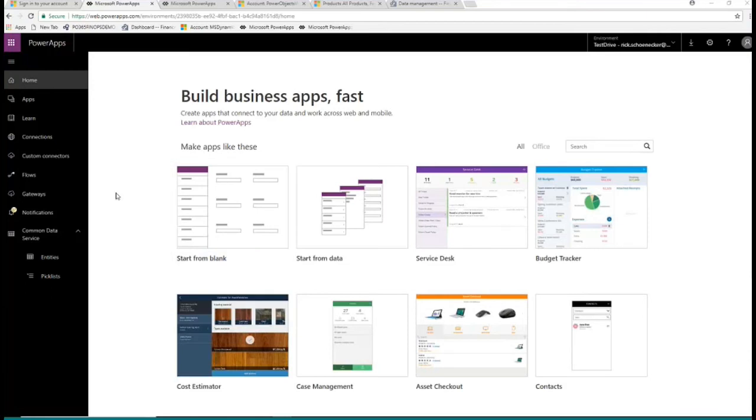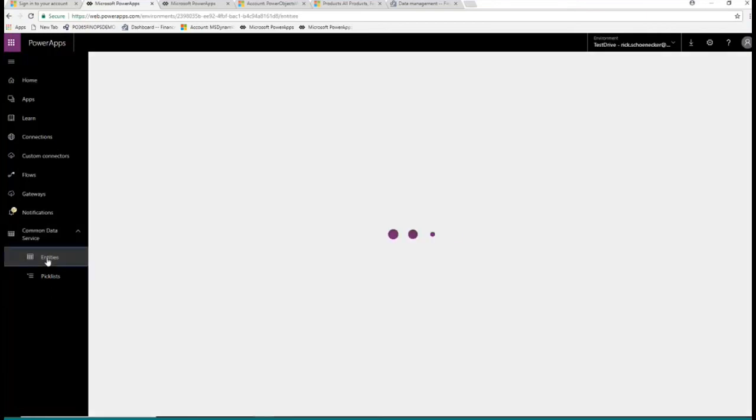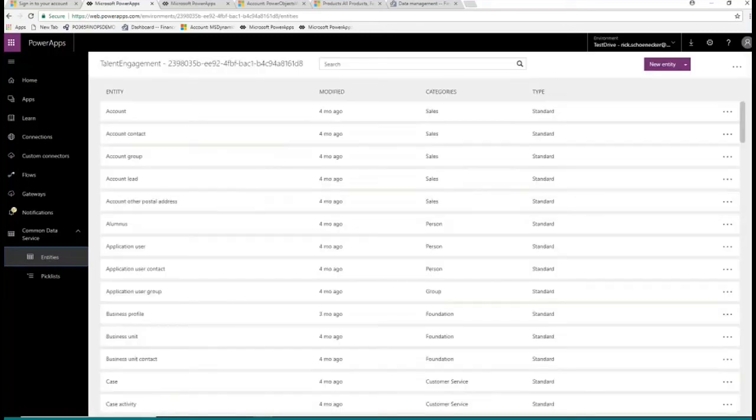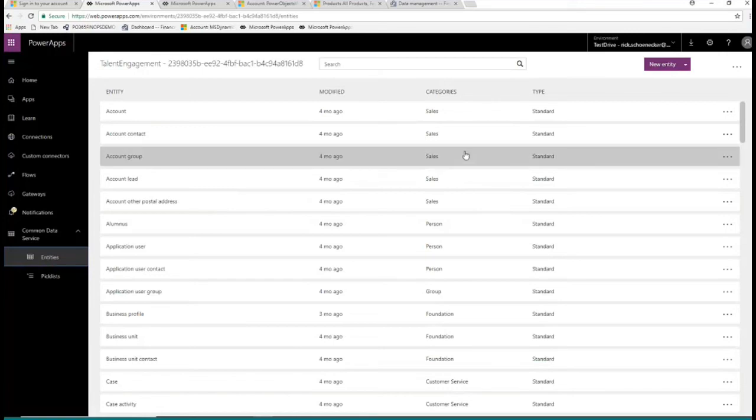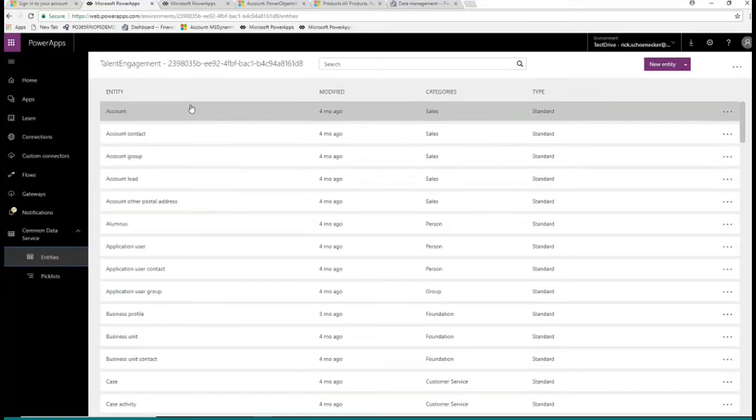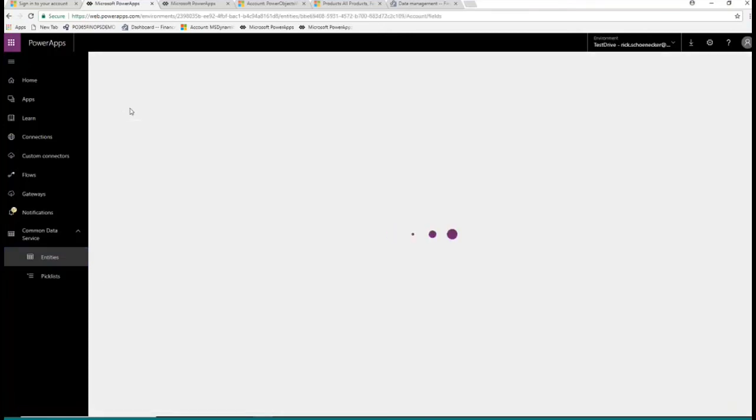So let's dig into these entities here. So right now what we're looking at is the entities that are sitting in that Common Data Service database. You can see account and contact and leads. Just think of this as a database really, because essentially that's what that is. I can drill into one of these entities.